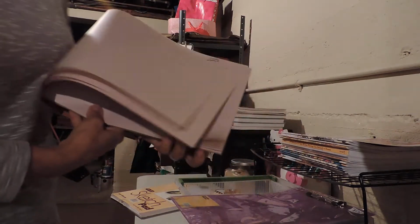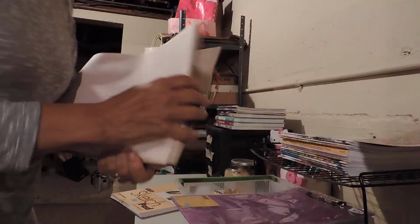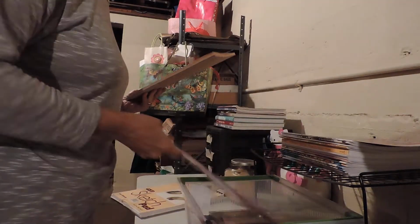Over here is just a really cool picture. I definitely don't think you could see this. Well, it's a whole bunch of scrolls and waves. Okay, enough of that.